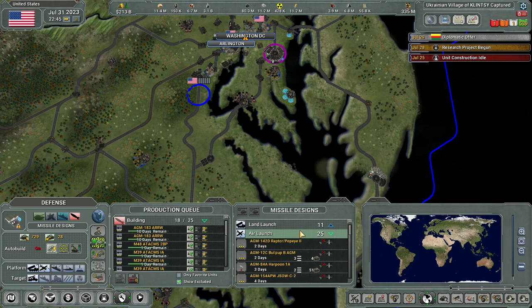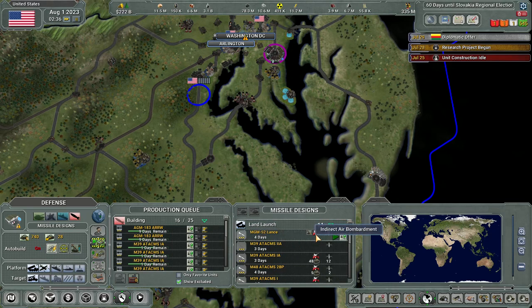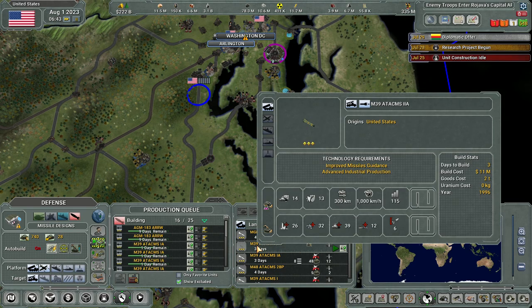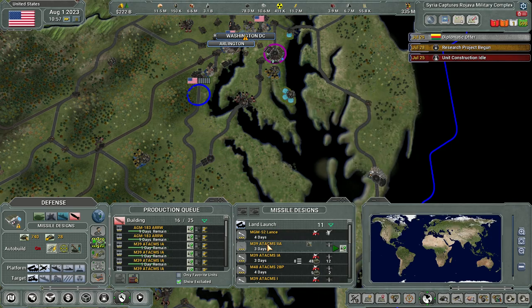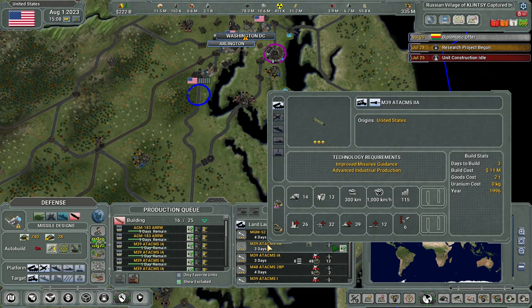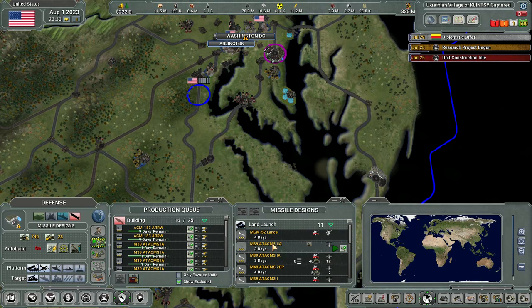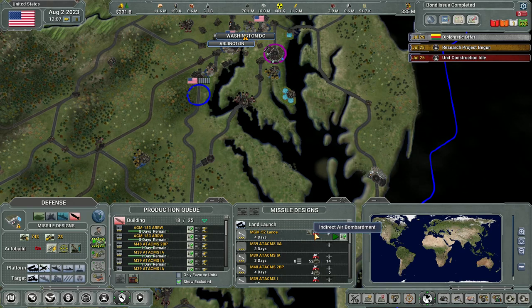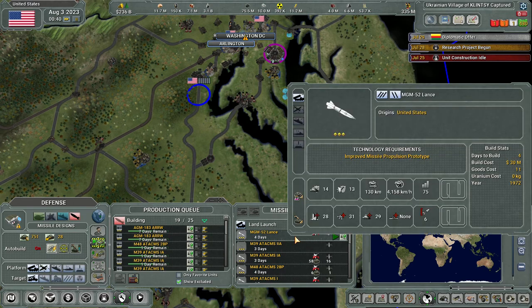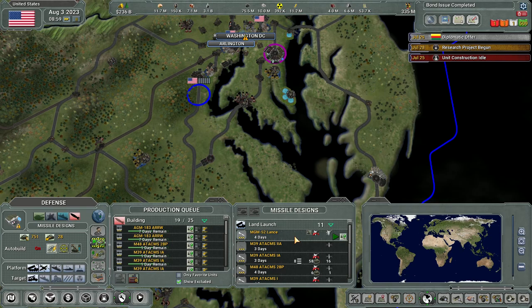And then the other symbol that you're really interested in is this symbol. So this ATACMS missile, if you fire a missile at a target, it will only hit that one target that you have selected. Now, if you were to fire a lance at the same target, it will actually damage all units, including if you manage to get any friendly units into the same hex. All of them will be basically hit by that missile. It's effectively the same as artillery being used on it. But that's basically covers everything.